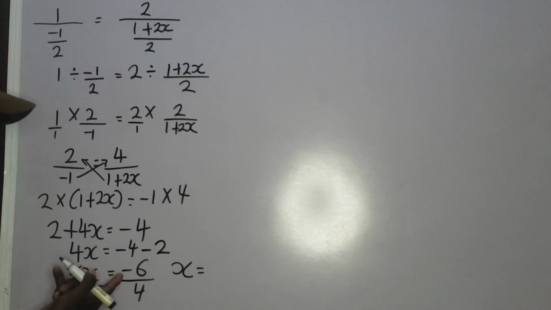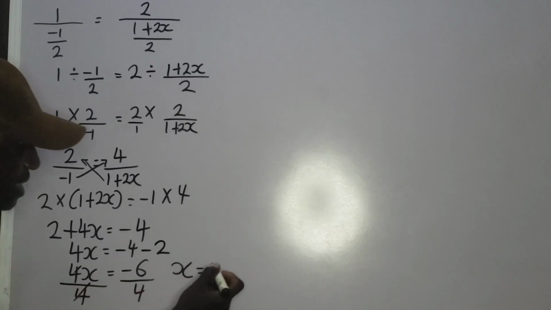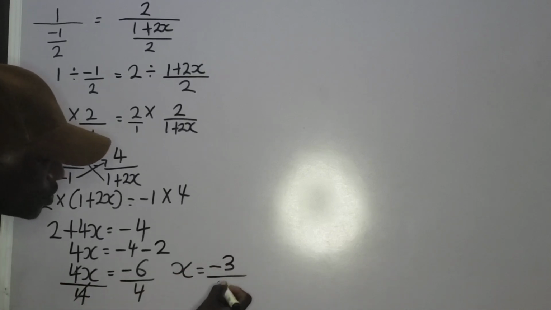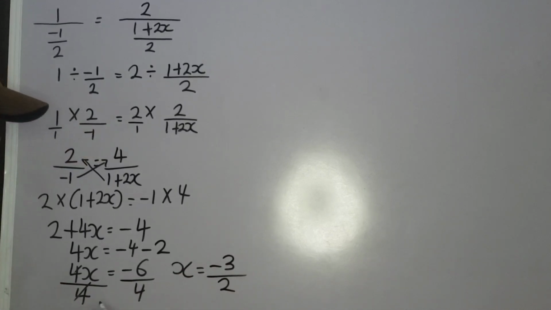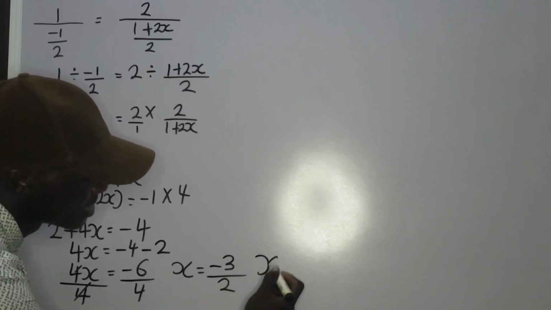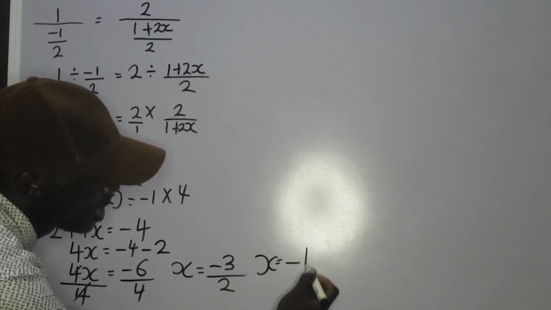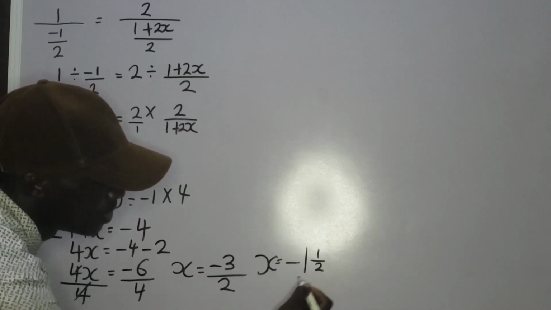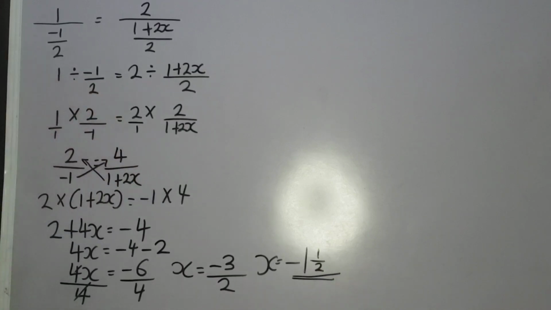2, we can divide negative 6 by 2. Likewise, we can also divide 4 by 2. Negative 6 divided by 2, that will give us negative 3 whole over 2. Okay, now if you want to change this to mixed fraction, this can be written as x is equals to negative 1 whole number 1 over 2, which is the final answer. Do you understand? Now let's have another work example.